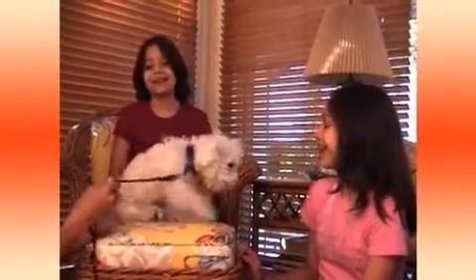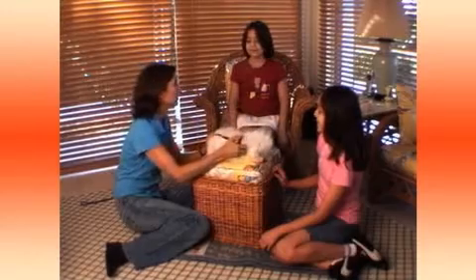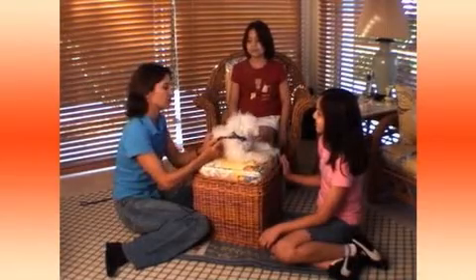Sit — so that's what he's doing right now. Stay, exactly, because we've got him up on this little ottoman. This is great for small dogs, because once you get them up off the floor, it's easier for them to make eye contact and pay attention, and that's what we need for tricks.